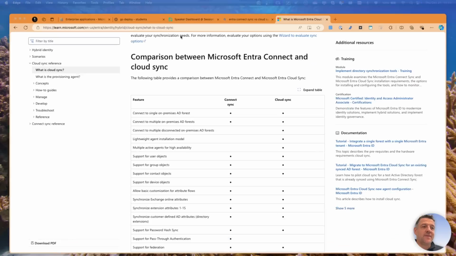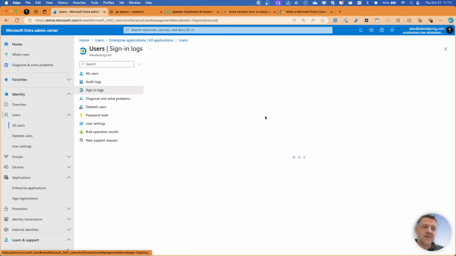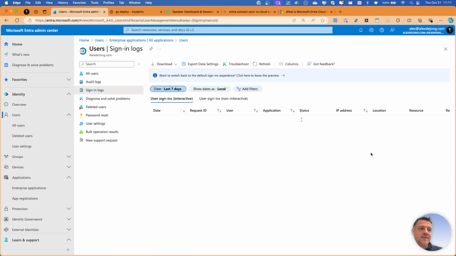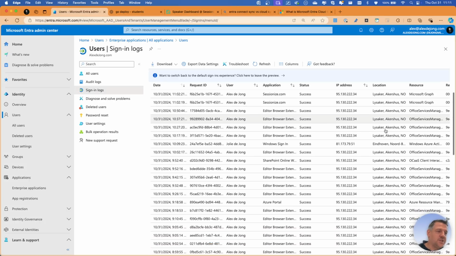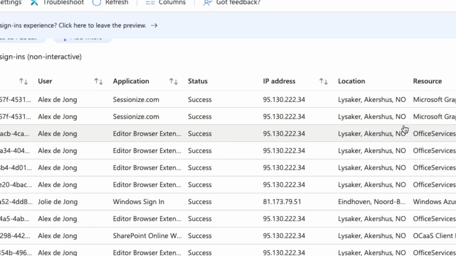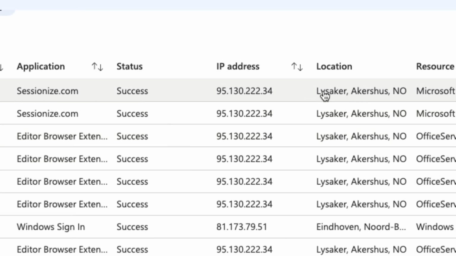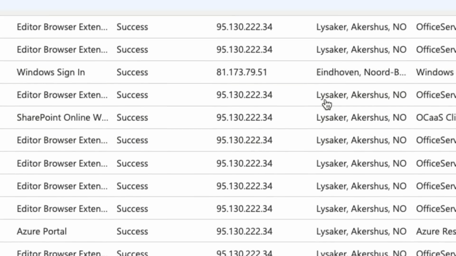Looking at this from the Microsoft Entra perspective, if I have users in my organization and I want to show the sign-in logs, what I get to see is a huge list of how people in my organization are signing in. So I have my own account signing in from where I am now in Leesakker. Well, I'm not in Leesakker, I think, but I'm close. This is where I access the internet.